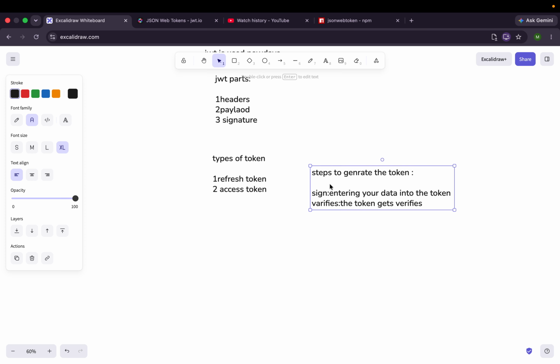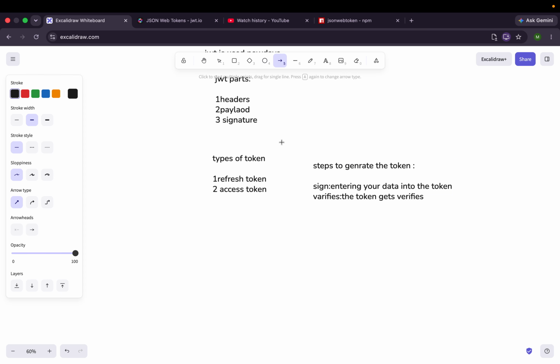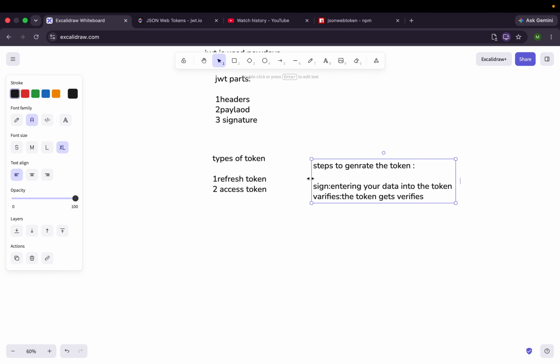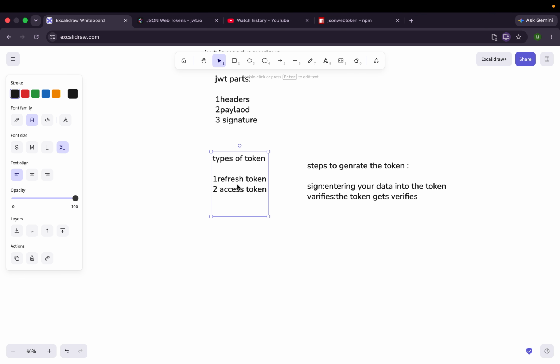This is applicable to both of the tokens.